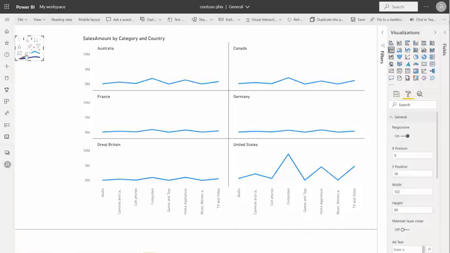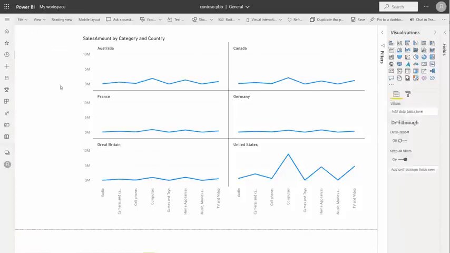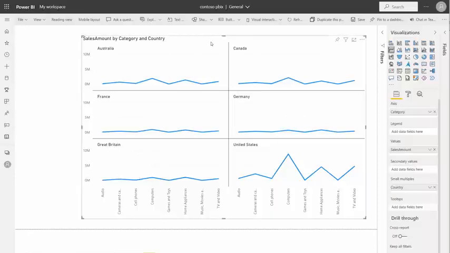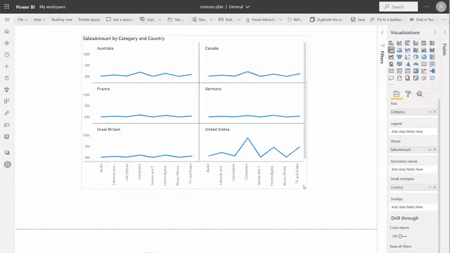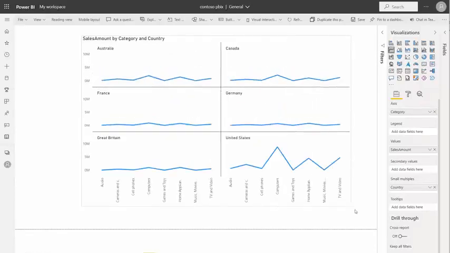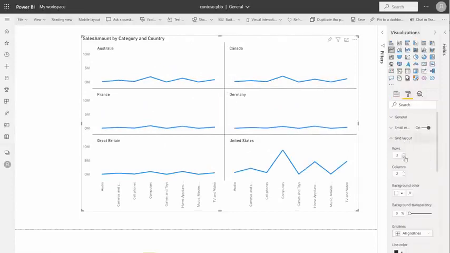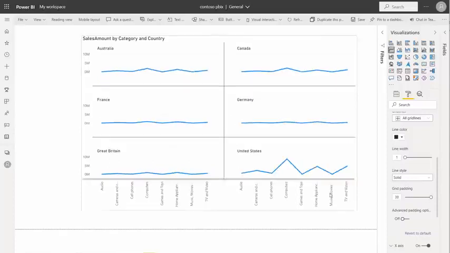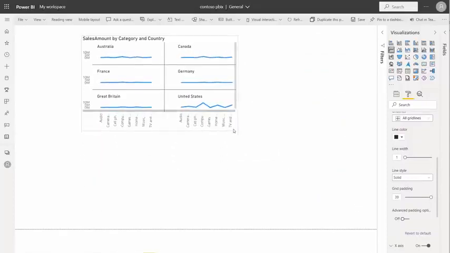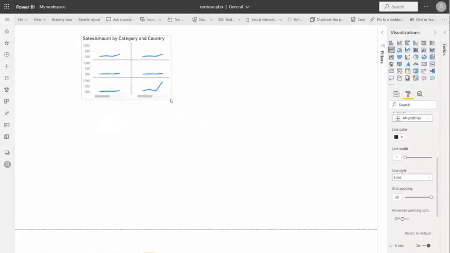For small multiples, we hadn't quite enabled this feature yet, but now we have. In small multiples, the responsive breakpoints have been adjusted to accommodate for the potential presence of more than one plot area on the visual. What this means is that small multiples visuals will generally begin to shrink padding and drop chart elements a little bit earlier than non-small multiples visuals, allowing you to make room for multiple plot areas. To show you an example, let me make the padding a lot larger, and we can see the padding shrinks naturally as we shrink the plot areas.